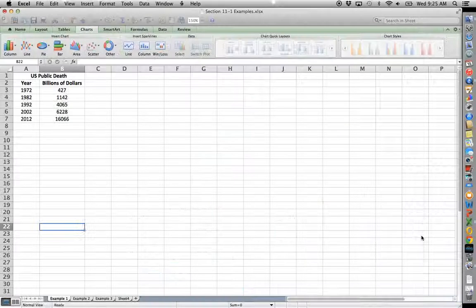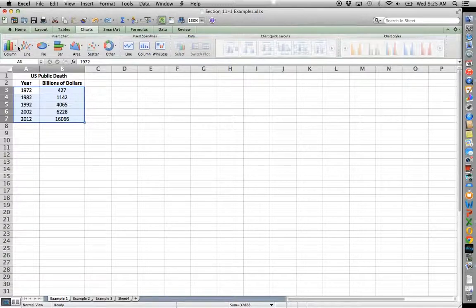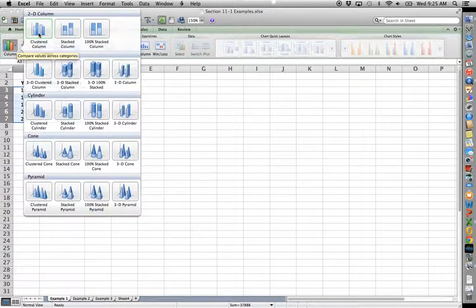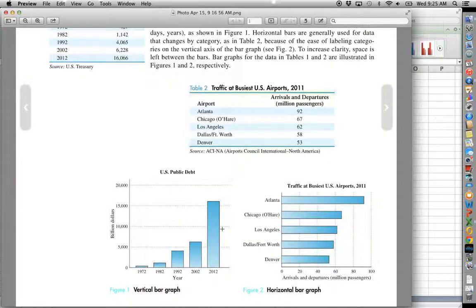I've already typed in this data here in Excel, so this will be a quick video just to make sure you can see how we do this. Most of the time this is what you see when you're in Excel. The most natural would be to highlight the data, go to where it says charts, and then since you want a column chart, just say insert column. But if you compare this to what they have here in the book, it's not exactly the same.